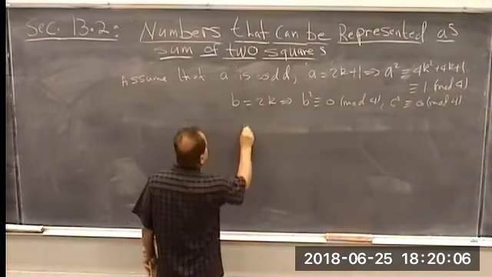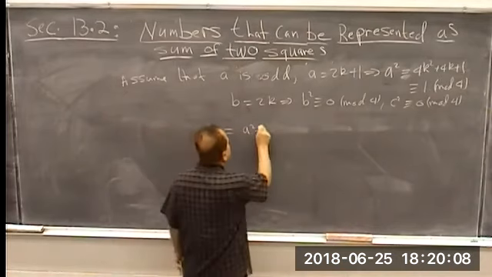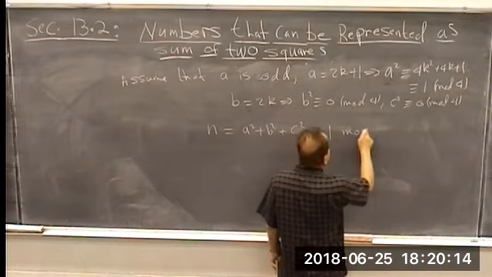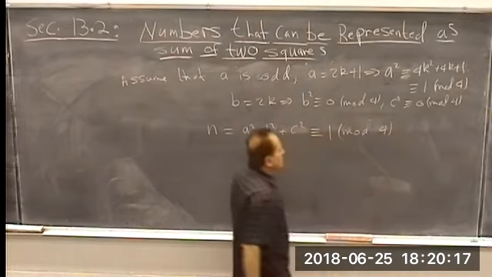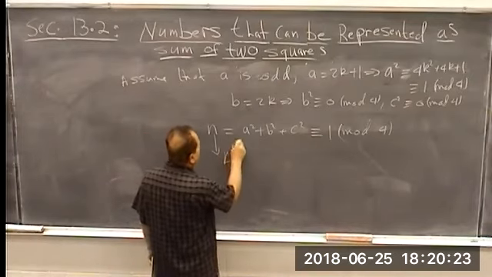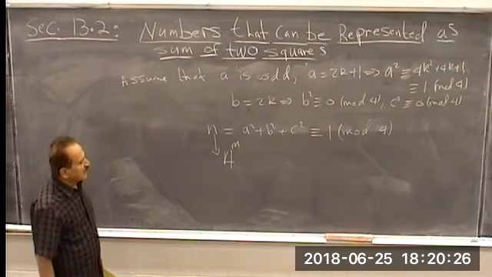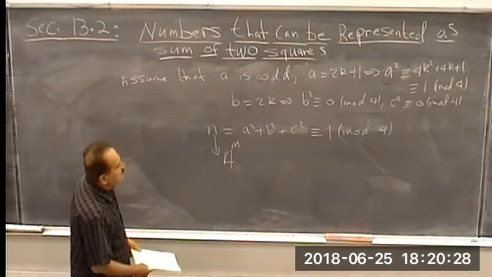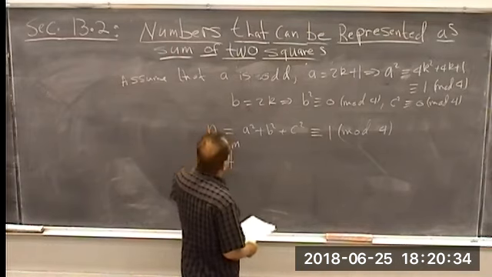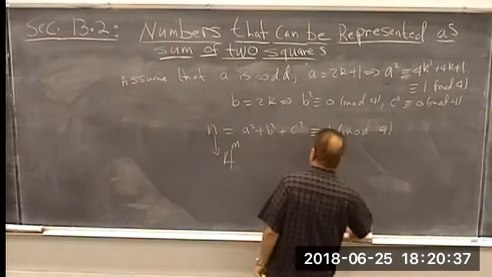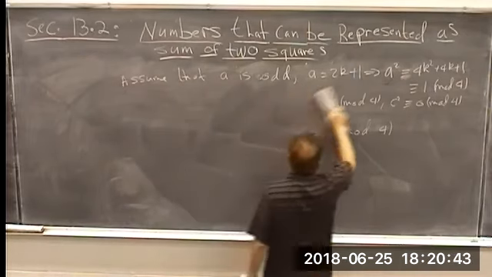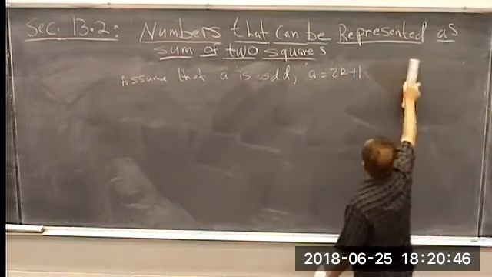When we add them up, this is n, so this is going to be congruent to 1 mod 4. Well, that's going to be a contradiction because n is supposed to have 4 to the power m, m bigger than or equal to 1. So this must actually be congruent to 0 mod 4, but this is congruent to 1 mod 4. Similarly, when you consider 2 of them odd, it will lead to the same contradiction.